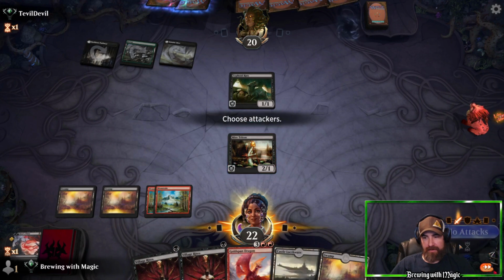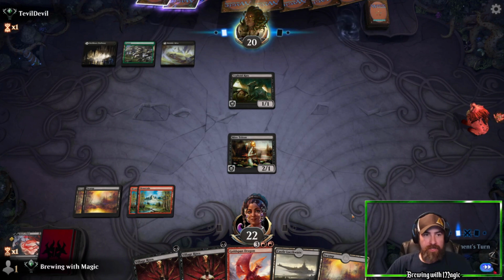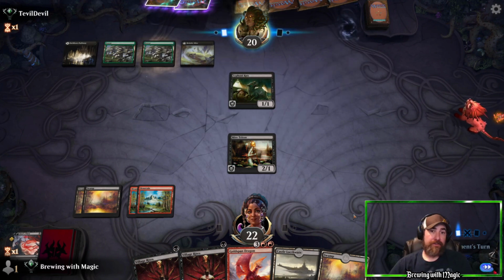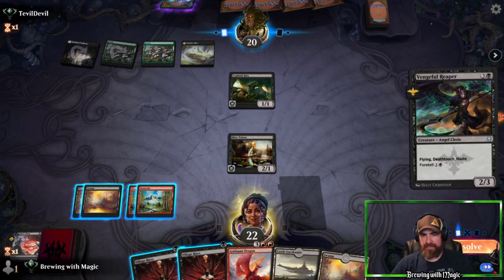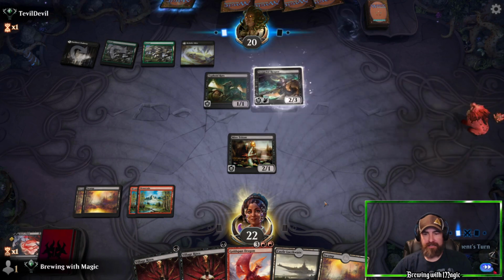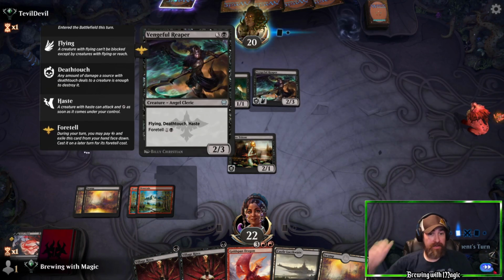Oh, whoa, whoa, whoa. We can pass the turn. Next turn we Goldspan Dragon, and it gives us some tokens. They're probably going to be able to kill the Goldspan Dragon. They've got a lot of land on black and some, let's see. Ooh, okay. Flying Deathtouch Haste 2/3. Nice. Don't like that. That kills my Goldspan Dragon.